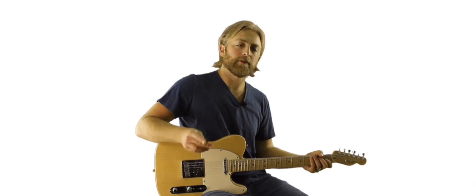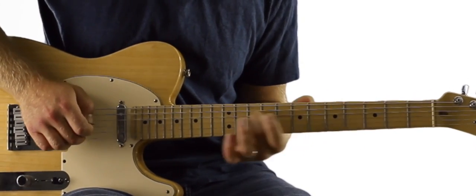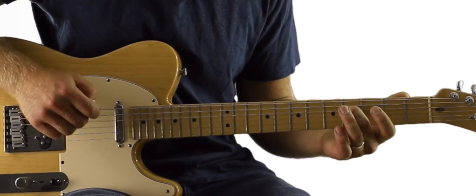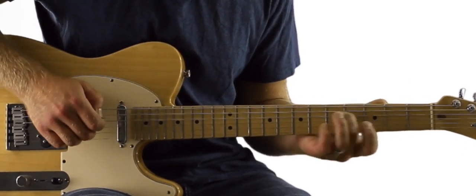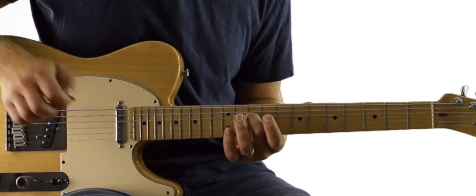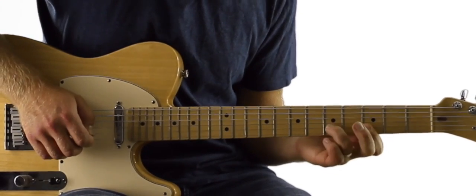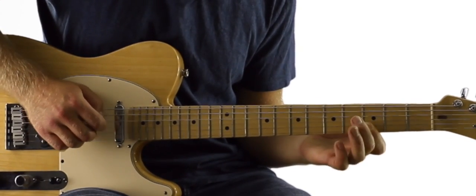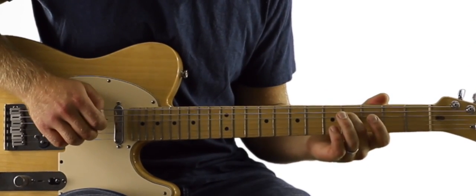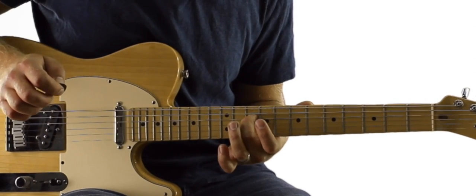So the last part of the riff is going to be this. All right, so we're just 2 to 4 on D, pluck the G string, pluck the 4th fret of D again, up to 7, open G, and 7 up to 10, and open G. All right, so the whole thing. You can kind of retard or get a little slower during that last part.